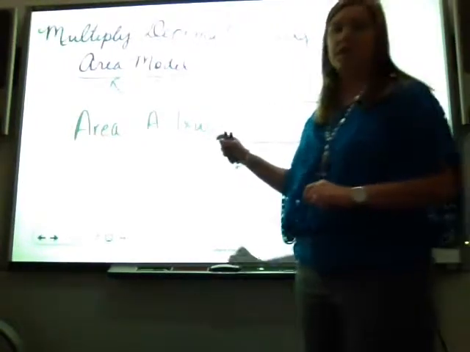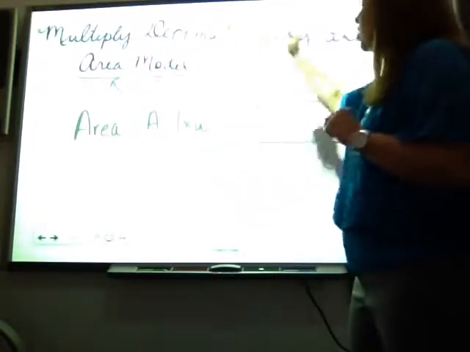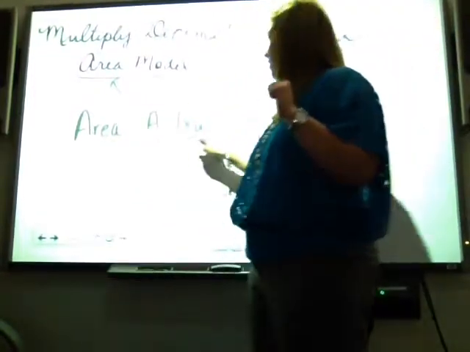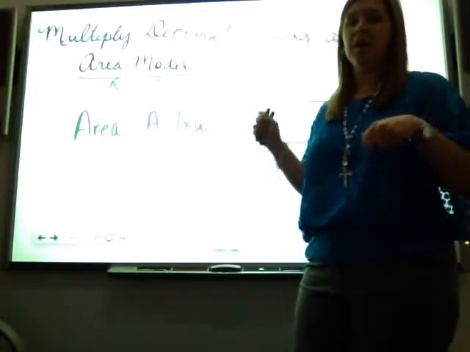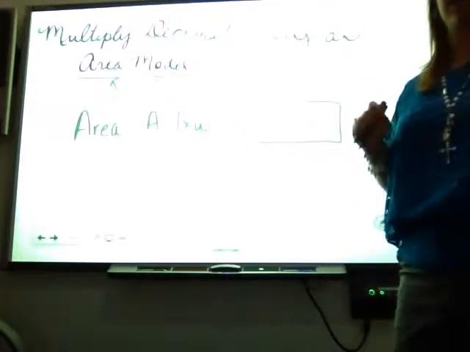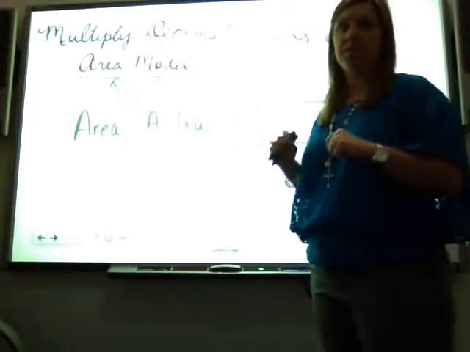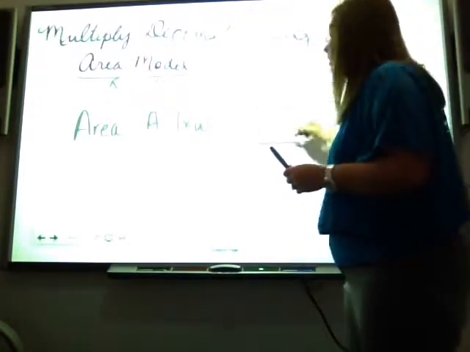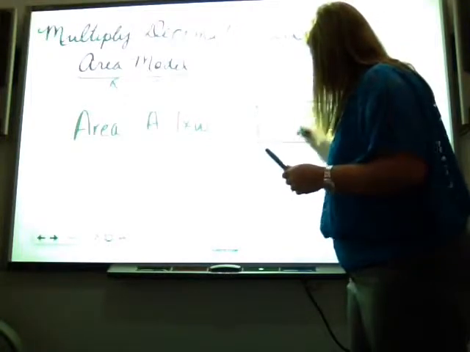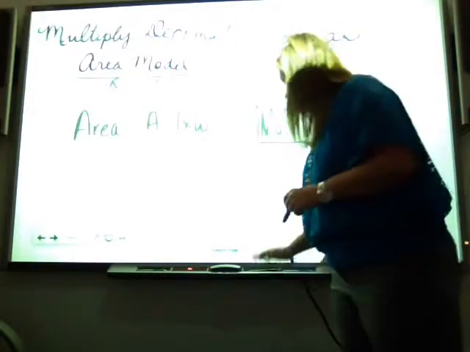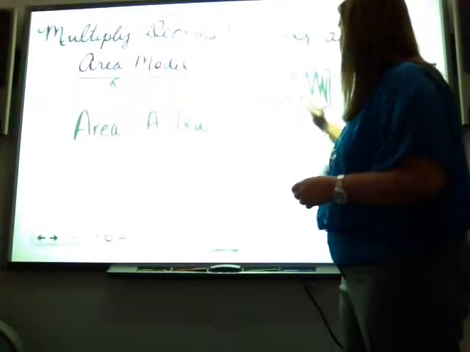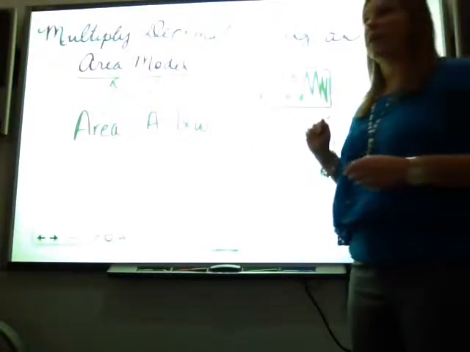Okay, so what we've talked about so far is multiplying decimals using an area model. An area model, we've discussed that area is length times width. Emma, can you point to me where the area is in this shape? The box. Inside the box, correct? It's this area right here. This is my area. Okay? So, with that being said, this is my area. Okay? That is my area.